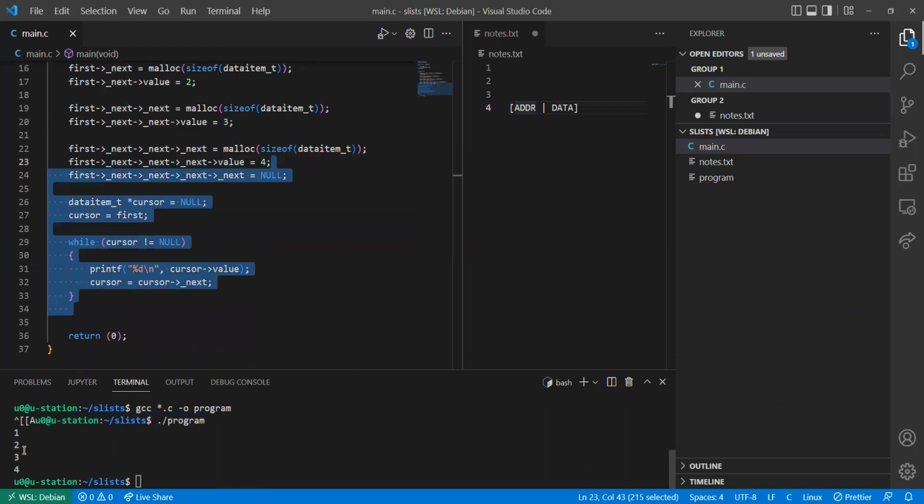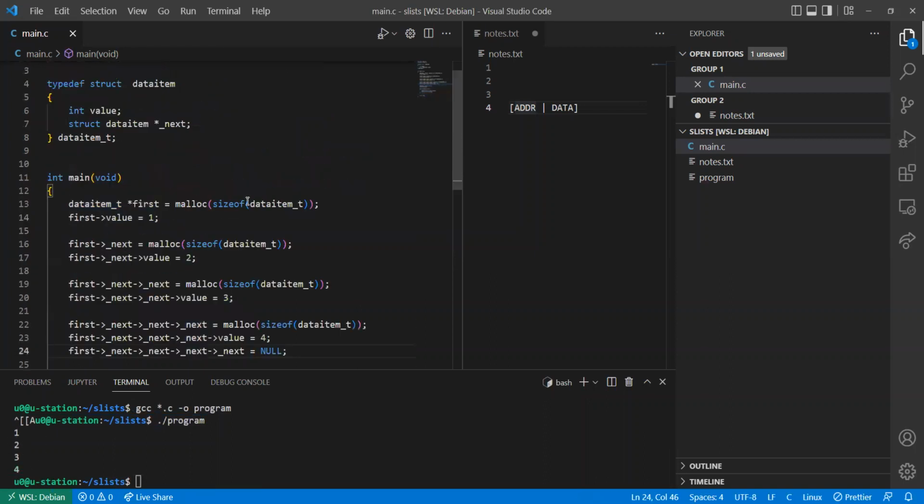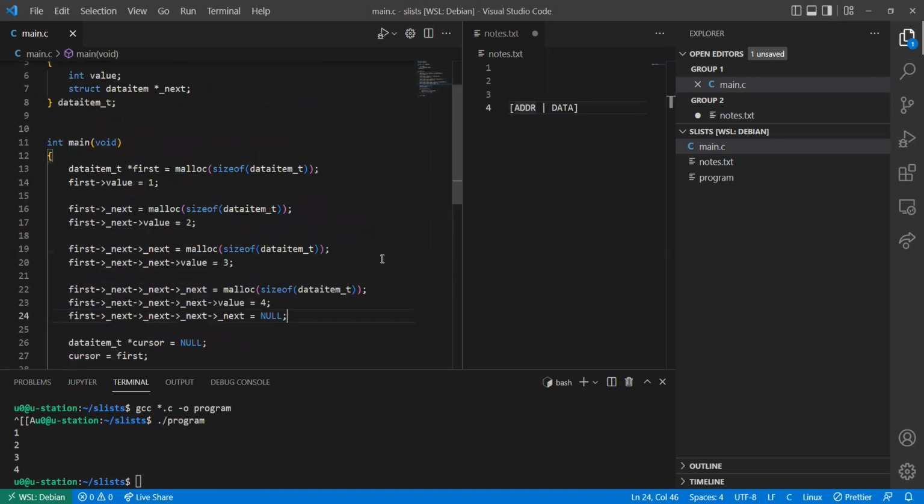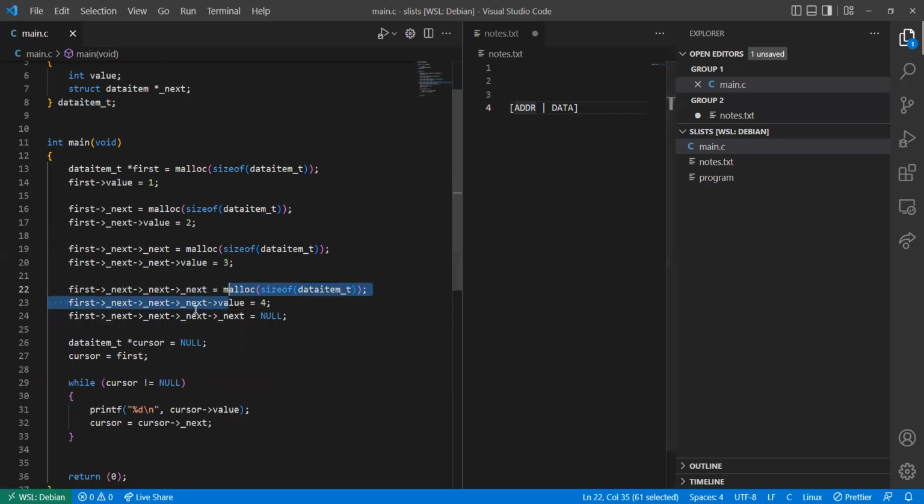So 1, 2, 3, 4. So we have to be careful on how we link those items. Once you know the address for one struct, you can save the address for the next struct inside the current struct. And the data you want to store can be an integer or whatever. So this is the manual way of doing it.